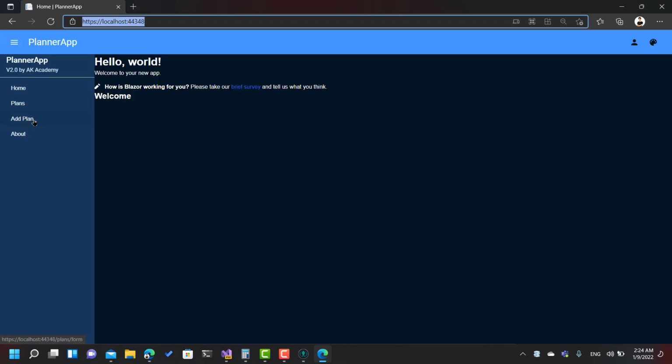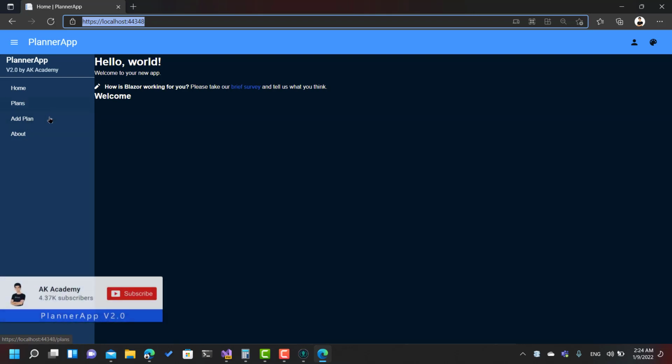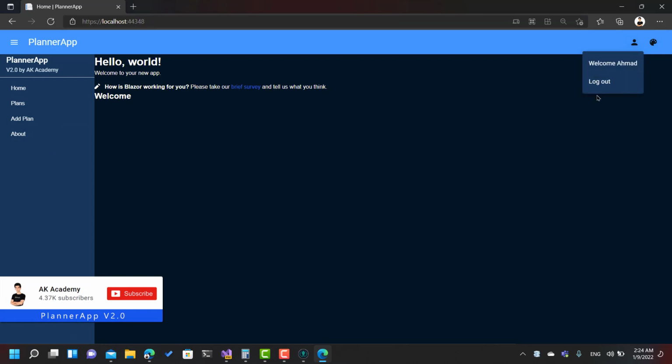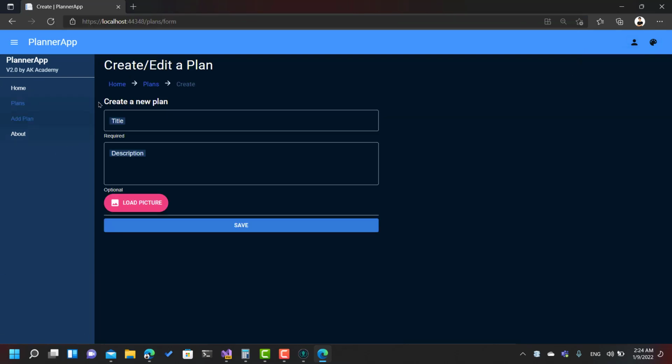Okay, that's perfect, right? If you have a look, we are still seeing the exact same words that we put, but those are no longer fetched from the HTML, they have been fetched from the language files. And if we click over here, you can see logout, we can see the welcome keyword. If we try to click add a plan, this is the title, description. So all is good, and it is exactly what we are looking for.